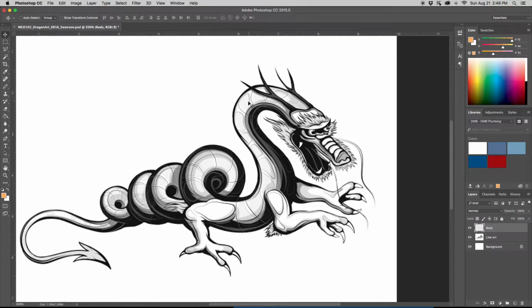Now we could go and try to just color everything green, but we're going to show you a quick shortcut using the paint bucket tool. So first I need to select on the line art, and the reason why I'm doing that is because I want to select all of the space around this dragon. There's a tool up here called the magic wand tool.